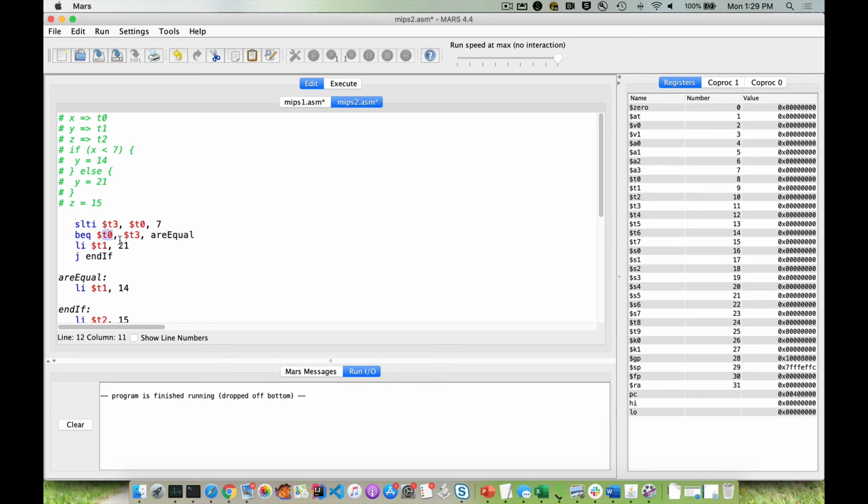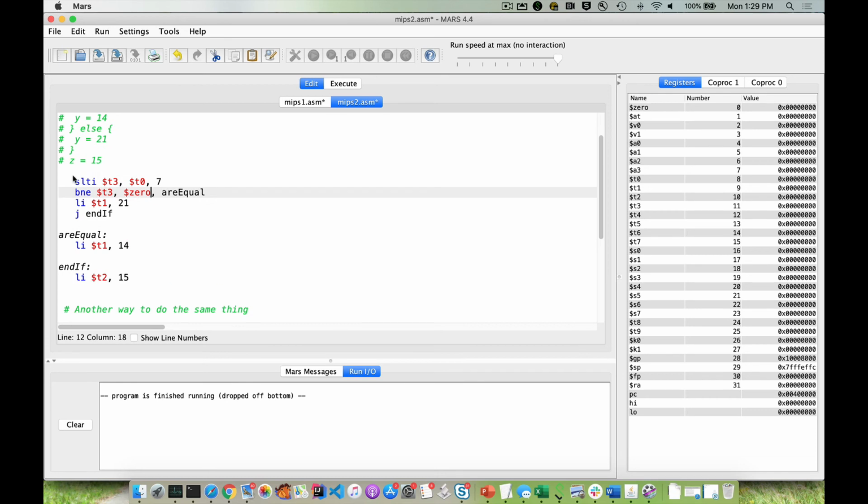So then, in principle, I could do something like this. But that's not quite right, because remember, we want to compare two registers. So here's a shortcut. If we're looking for a 1, and the value is either 1 or 0, we could just do it the other way and look to see that it's not equal to 0. So this would work for less than.